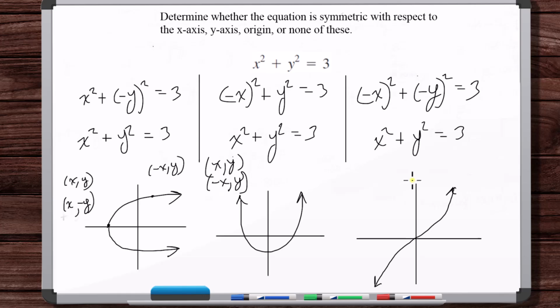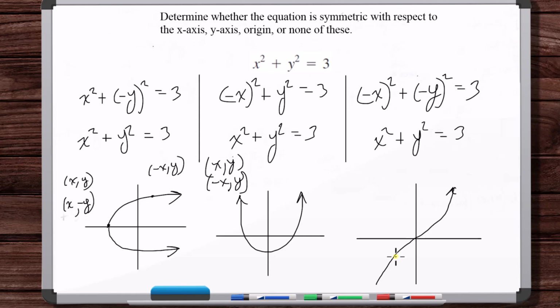So what this is saying is that if you have any point, x, y, it could be minus x, whatever, any point, if you multiply both x and y by minus 1, you'll be on the graph. So you multiply, this is x, y, you multiply y by minus 1, come here. You're not on the graph, though. It's not symmetrical with respect to the x-axis. But you multiply, from there, you multiply x by minus 1, now you're on the graph. You see? So it's symmetrical with respect to the origin.